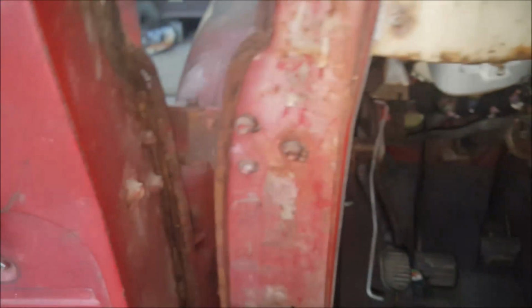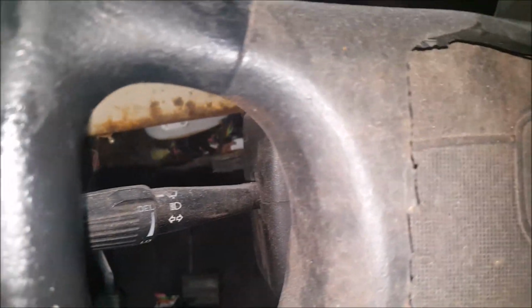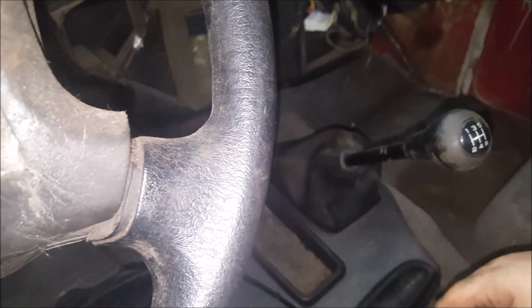Okay, that's not good. The key is not working to start it. Well, it might have a clutch safety on it. Nope, no safety there. So, let me think. What else could it be? Well, I do have some grounds I gotta hook up still in here. Let's do them and see what happens from that point.